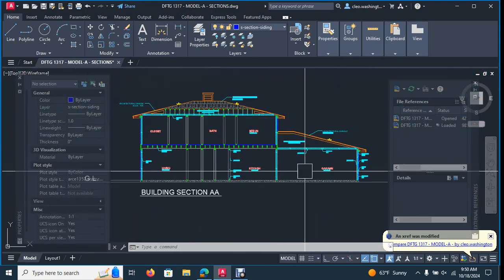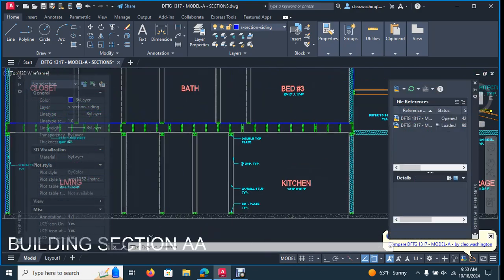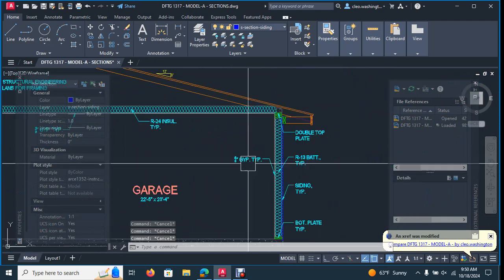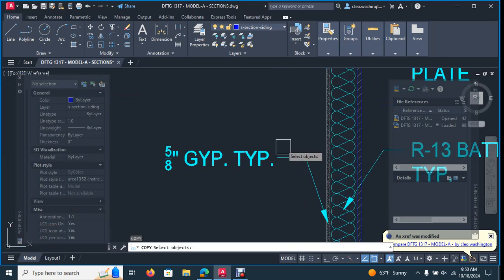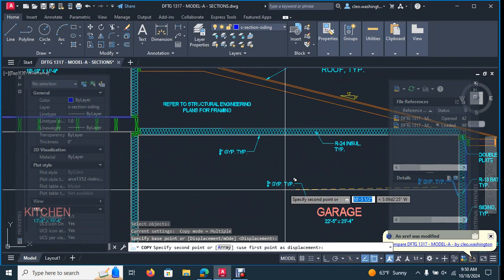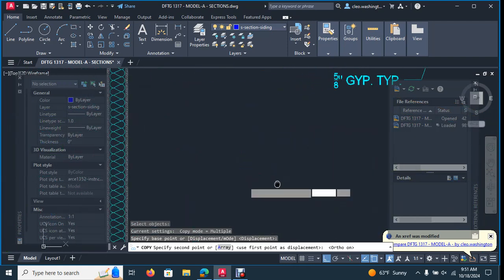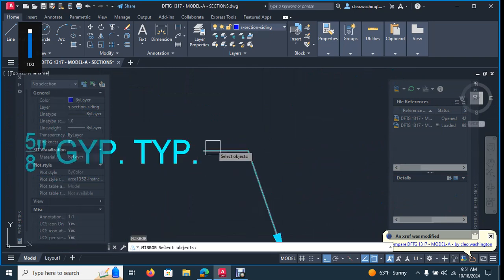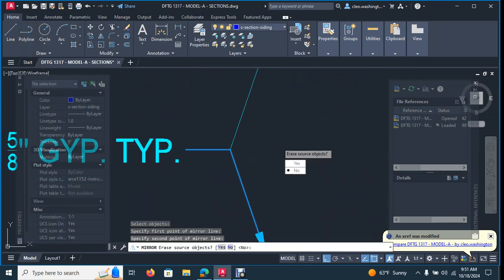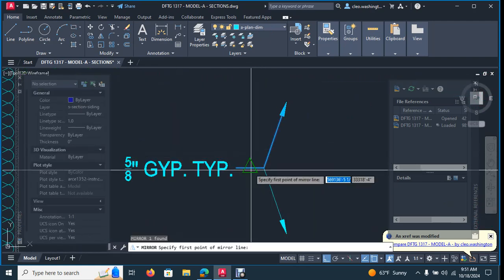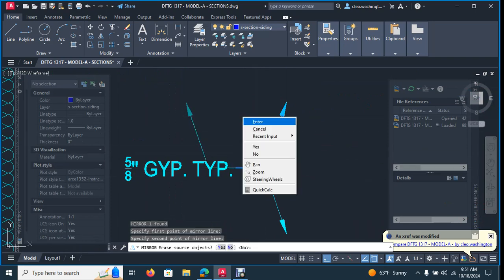So what you need to do, and I thought I added that note, but let's go ahead and add it. Take this note and copy it over. And you want to hit function F8. All right, and you want to hit MI, enter, and then you want to hit MI again, enter.